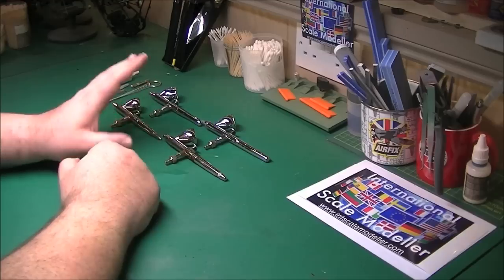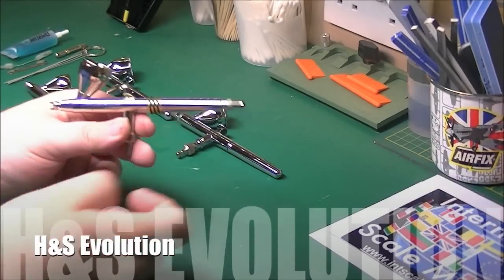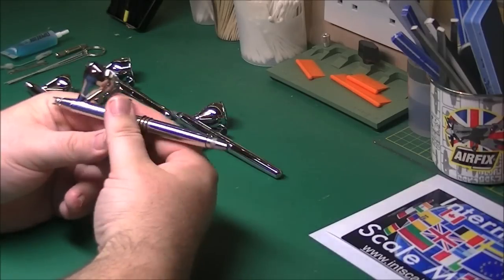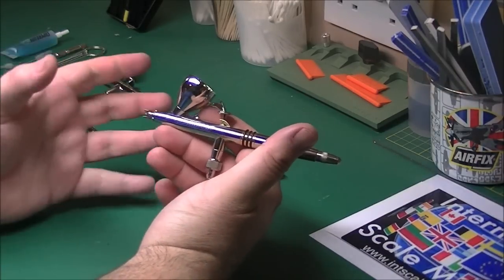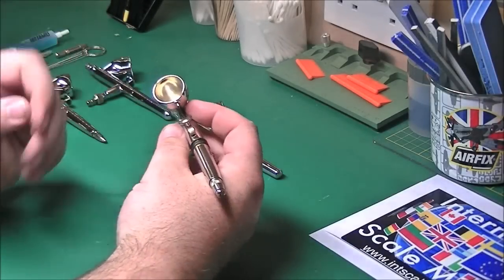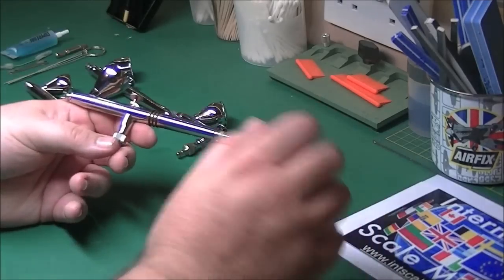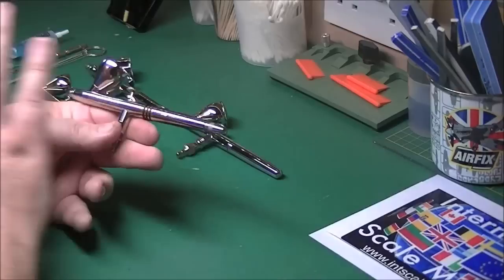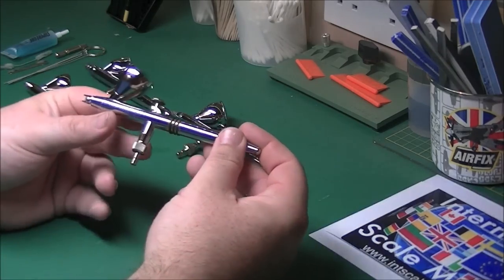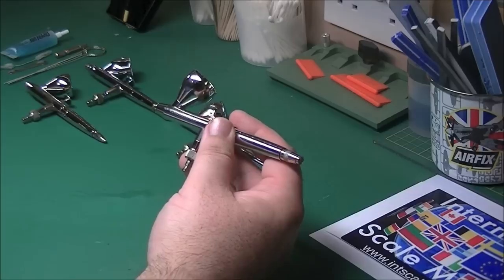I've got two Harder Steambecks and two iWatas. The first Harder Steambeck is my Evolution. I've had this for two plus years. It's got the setting back on it, which restricts your trigger pull. It's got the easy wipe nozzle on it to wipe off your needle quite easily. All the seals - because it's an older one they're not the cellulose-resistant ones; I've replaced them all. Larger colour cup. This came as the Evolution set with the 0.2 and the 0.4 needle. I never used the 0.4 - not once - but the options are always there if I need to spray stuff a little bit larger. Comes with a 2mm and a 5mm colour cup, which is the one I use all the time.